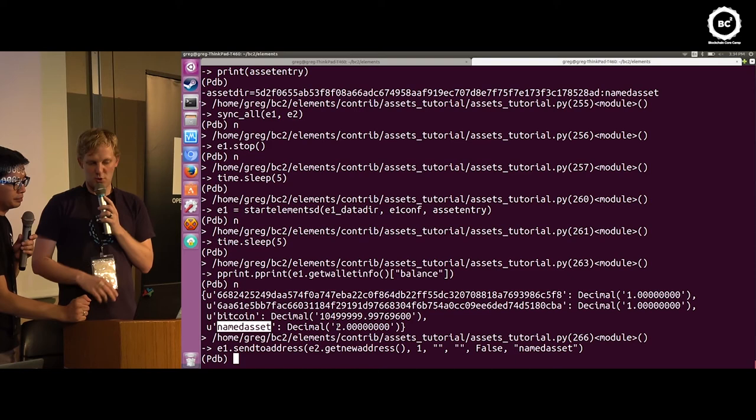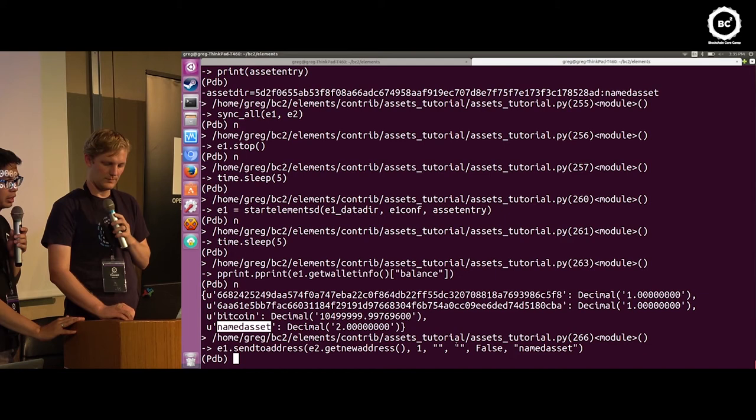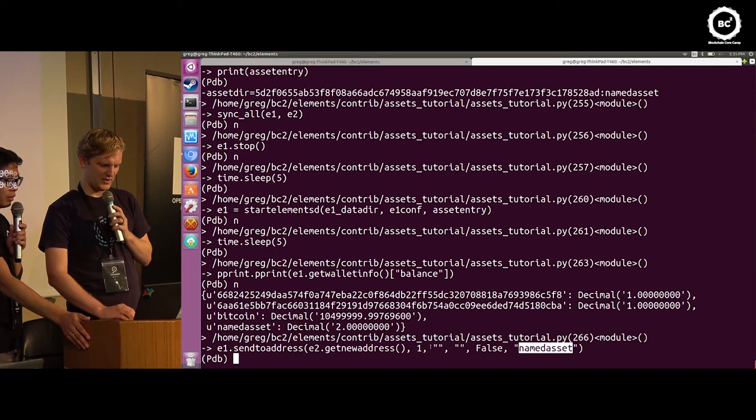And when sending a particular asset other than Bitcoin, the default, you can add it as the last argument in this series of arguments. These are just placeholder defaults.